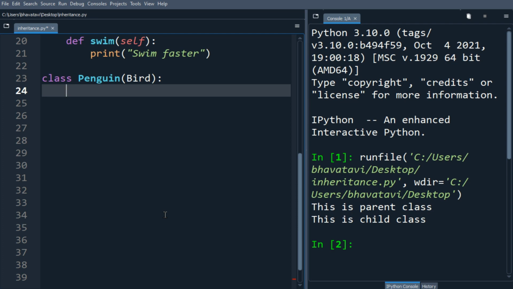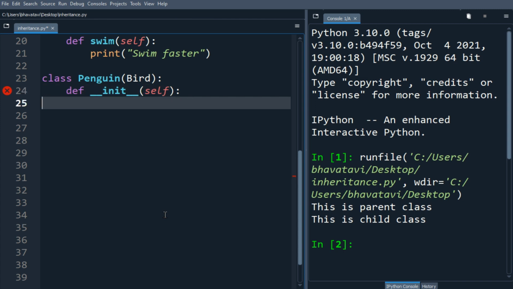Now let's define init here. Here we'll be using the super function. Init, let's put self as the argument.